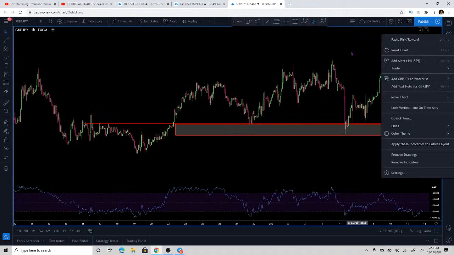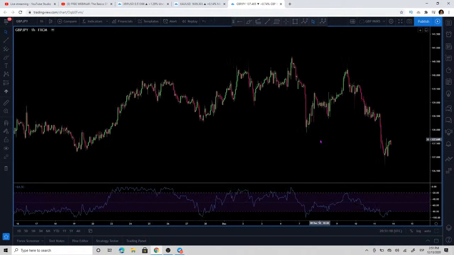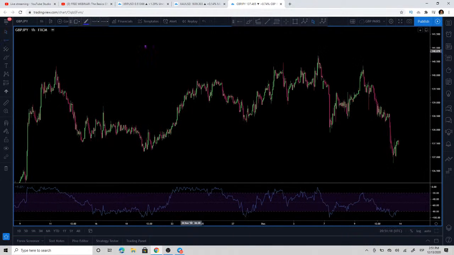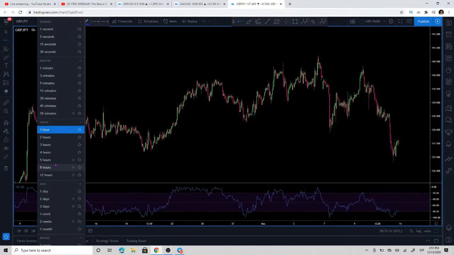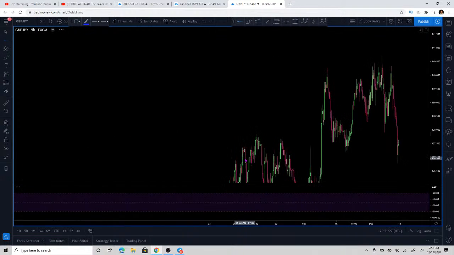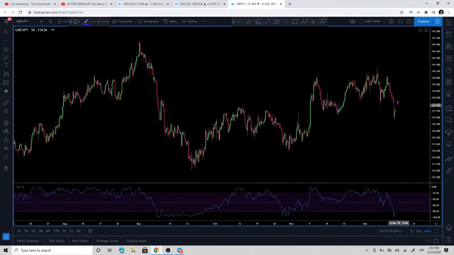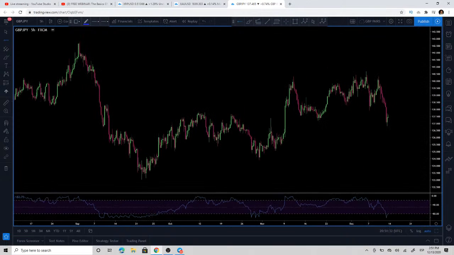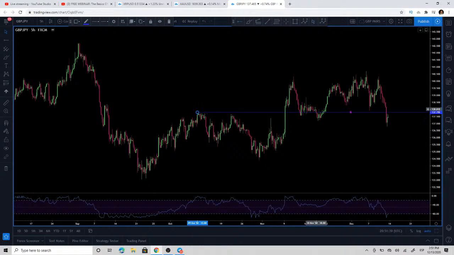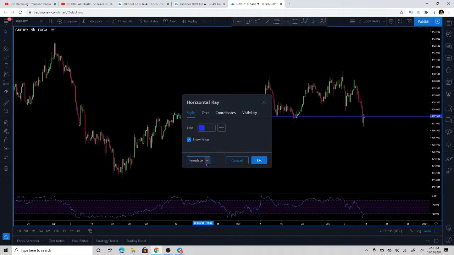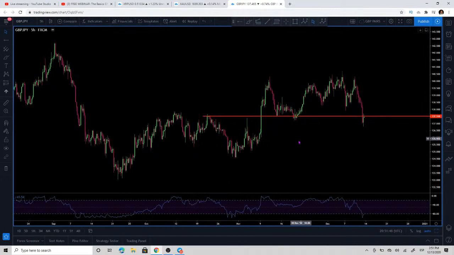All right, so let's delete everything and remove joins. And the pound yen, personally speaking, mate, I'm looking to sell this one. The reason is, let's start by looking at the higher time frames and then let's move lower. I'm going to explain my thought process on everything so you can understand why I'm looking to sell this. Sometimes I'm not going to use divergence in my rationales, but that's completely fine. So the reason that I'm looking to sell this is this one right here.